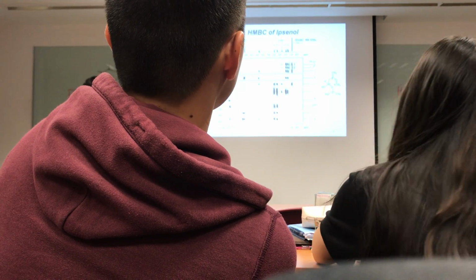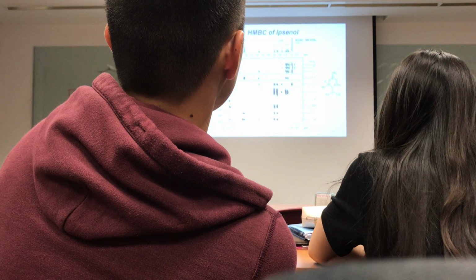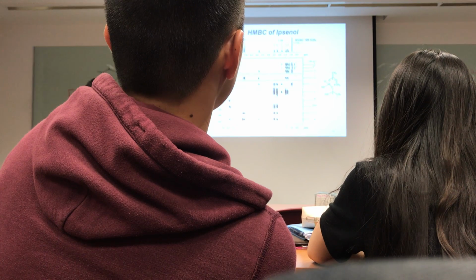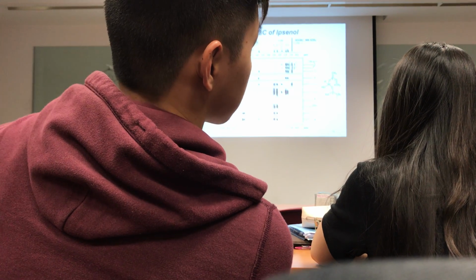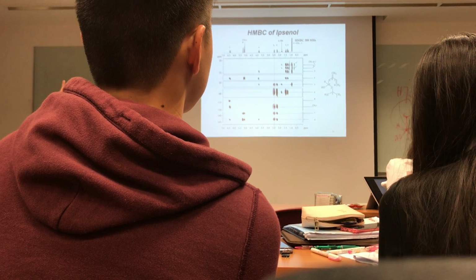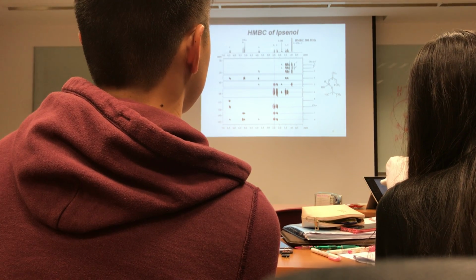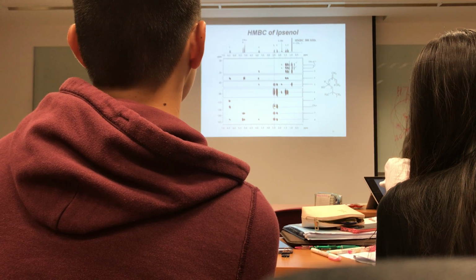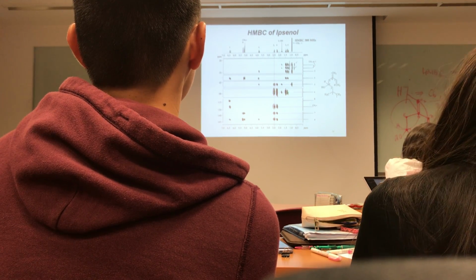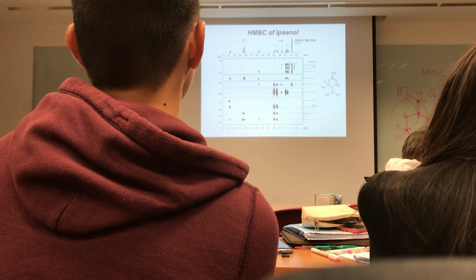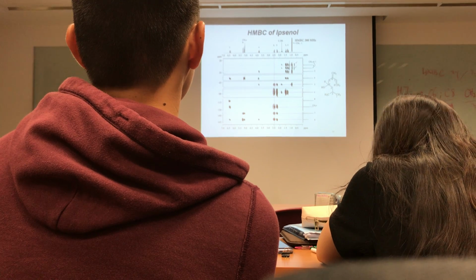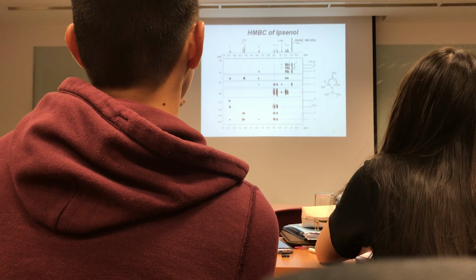5, it can see 4 and 6. That's the first layer. Second layer is CH2, 7 and 3. That means for proton 5, it can see 3, 4, 6, 7 and CH2. 5 carbons. Now for 5, you see 1, 2, 3, 4, 5 signals. This one is 3, this one is 4, this one is CH2, this one is 7, this one is 6. You have all the expected peaks. The same with 5 prime.